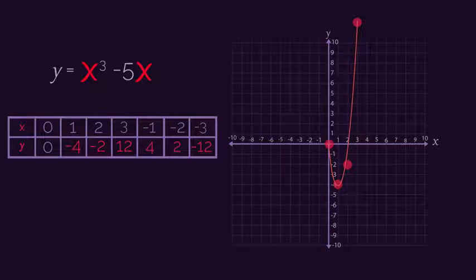Let's now plot these 3 coordinates onto our graph and see what shape we get. Again, the -3, 12 is off our grid, but it helps us to see the shape. Join up the points with a smooth curve, do not use a ruler, and continue the curve on past your points so it covers the whole graph. Make sure you do it in pencil so that you can erase it and try again if you need to. And the final piece of the puzzle, label the curve with the equation.